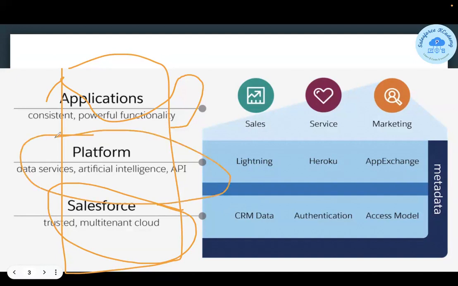Not only this, anything you take: the data and access are in one layer, the platform, the logic, the brain, the settings in another layer, and the application, the UI, the front face of Salesforce, is in another layer. These are the three core layers of the Salesforce architecture.